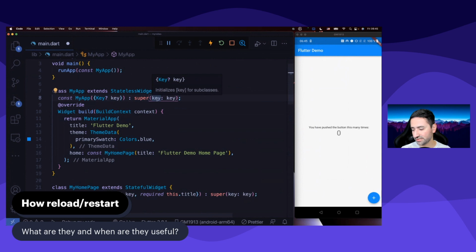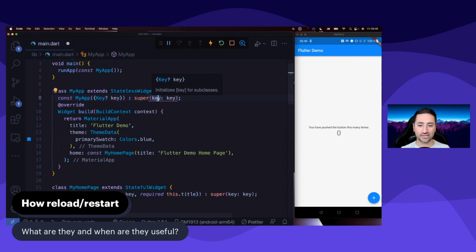However, some changes to your code are going to be so big that Flutter is not able to resolve the delta from the previous state of the application to the new state. And we will come to those changes. It's very difficult to explain them right now, but just know that hot reload usually works in 99 something percent. Like, I'm making up statistics here. In most cases, hot reload works in that it can show you your latest changes.